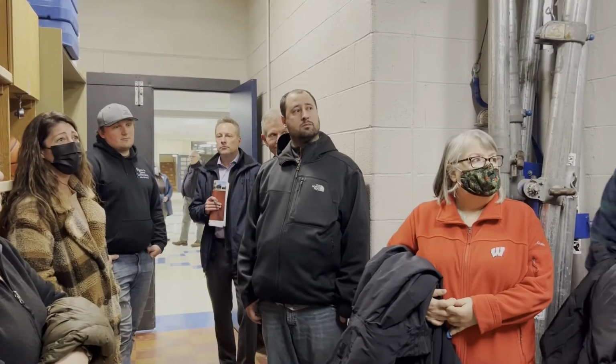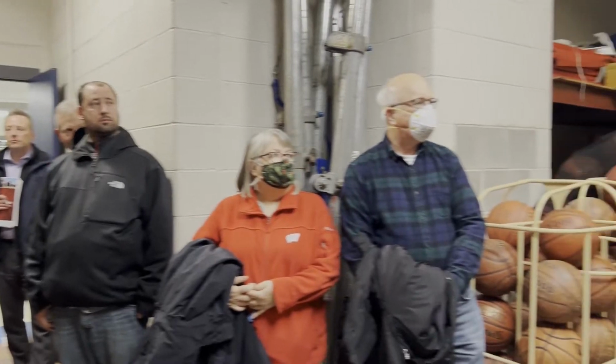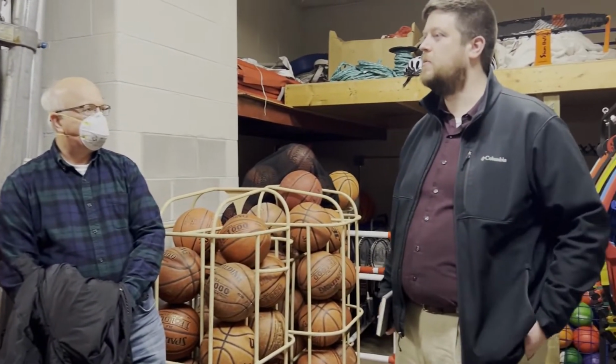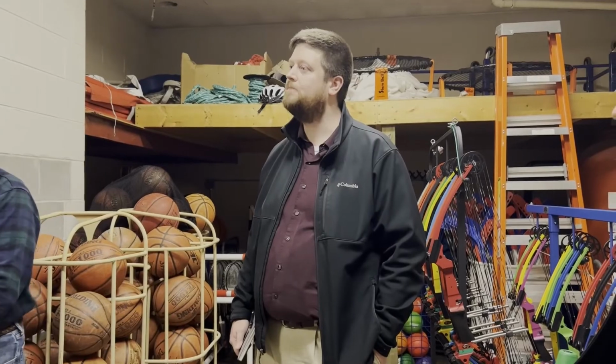Would geothermal be thought about again, or is it not? Probably not, because the high school is not. If that's the location they're thinking of, if this were to pass, where they would build that new building, we don't have any geo loops in that field at the high school. The location where that building was built used to be a little bit more swampy many years ago. So I don't think so, just because of that, and also the core samples when they built that building, for whatever reason, they determined it wasn't a good location for geothermal.